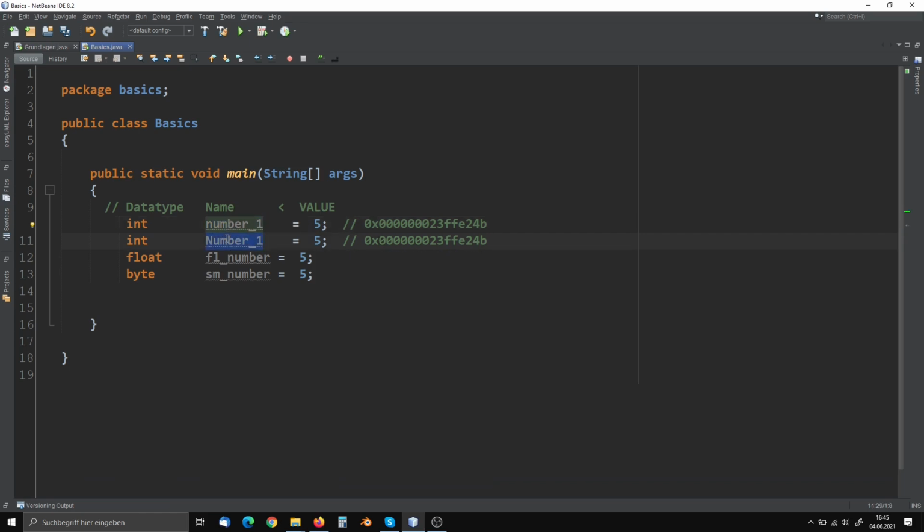These two variables now point to different pieces of memory. So maybe this one is pointing to a memory block ending with 3A. Okay, they're reading the same for a human, but for the PC they are totally different because there's just a change in the capital writing. So variable names, usually in most programming languages, are case sensitive. It matters if you spell them in capital letters or in small letters.